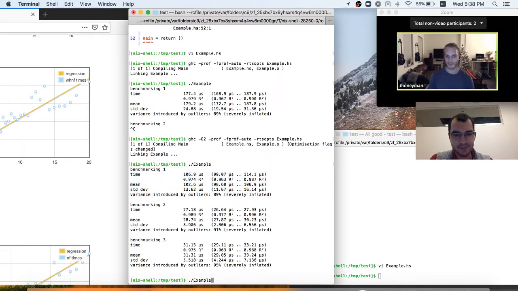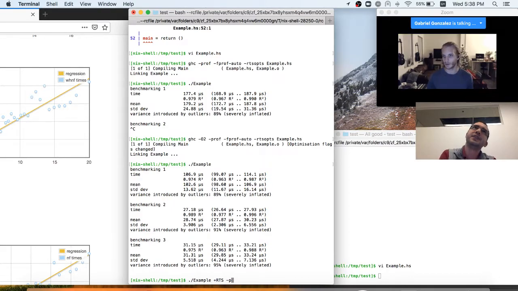Yeah, I wonder if there is a way to have GHC do as many optimizations as possible, just because maybe this turns into a hotspot where it's not really a hotspot when optimized. I don't know if there's a good way to do that in general. Usually I'll use profiling to get a rough idea of where to look. Then once I do that, I'll turn off fprof auto and start manually adding structured cost centers to the places I'm interested in and use that to narrow things down. That way I kind of get the best of both worlds, where I'm still getting profiling, but these cost centers are not interfering as much with optimization.